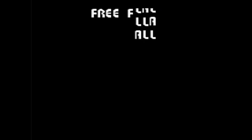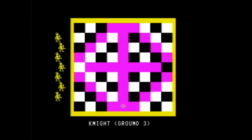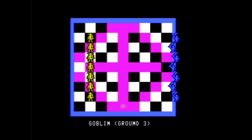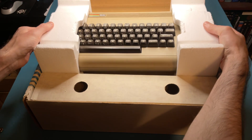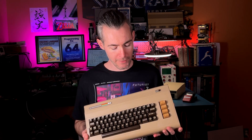I still like to pull out the Commodore 64 from time to time and load up old games. Unfortunately, the last time I can remember setting it up, it just sat there lifeless with a black screen. I reluctantly put it back into storage, hoping that one day I'd know how to fix it. Well, 20 years and a computer engineering degree later, I figured it was time to bring this old computer back to life.